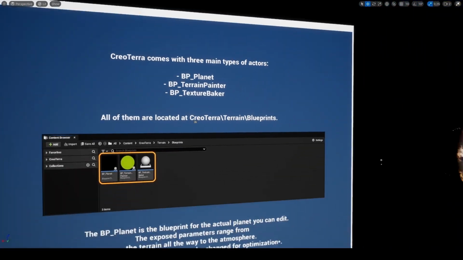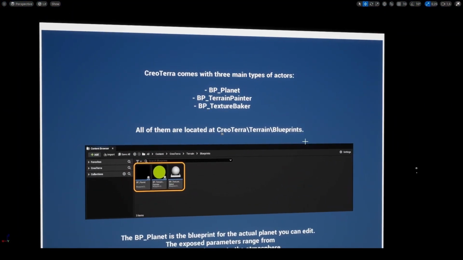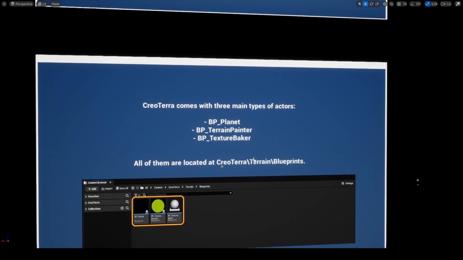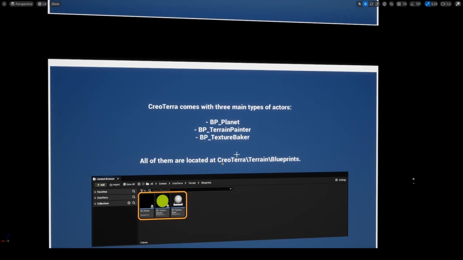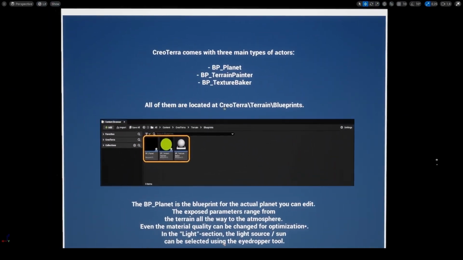And then you have your terrain painter, which is the blueprint that's responsible for all the painting functionality that this product offers you. And then you have your BP_texture baker, which as the name implies, you can use to bake your textures. Always make sure, if you want to bake your textures, that you apply it to your planet, otherwise it won't work. It will work, but the results are going to look a bit funny, so just make sure to assign it.